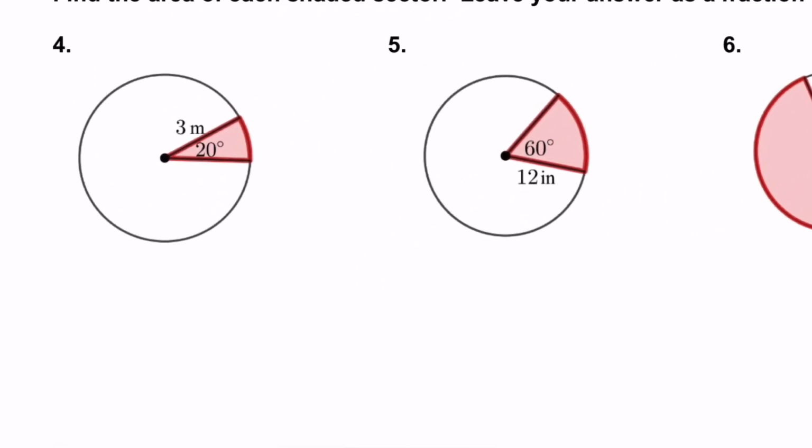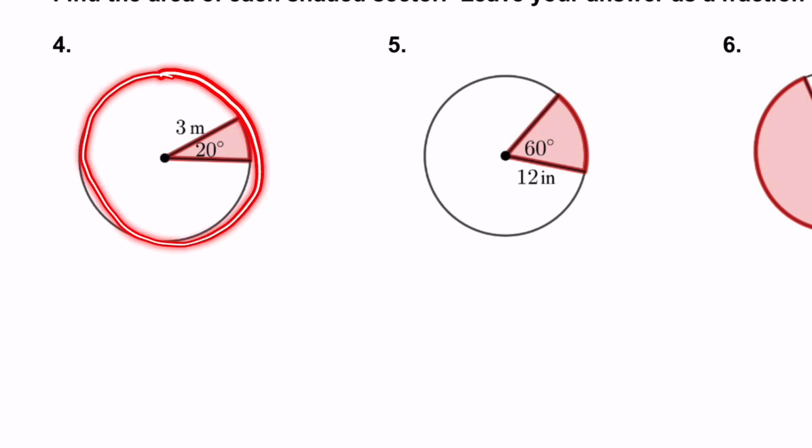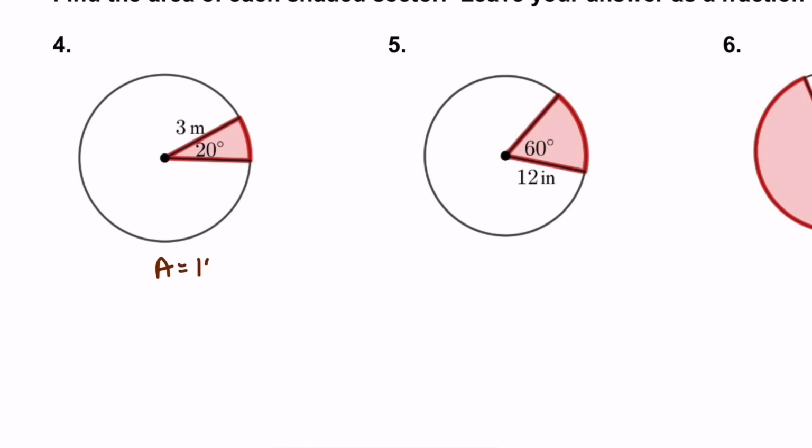First, let's find the area of the whole circle. So to find the area of the whole circle, we're going to take area equals pi times my radius squared. Now my radius is the distance between the center and the edge of the circle, which is 3. 3 squared is 9. So I'm going to have 9 pi would be the area of the whole circle. See, we took a 3 here. 3 squared gives us the 9, and then we have the pi here.